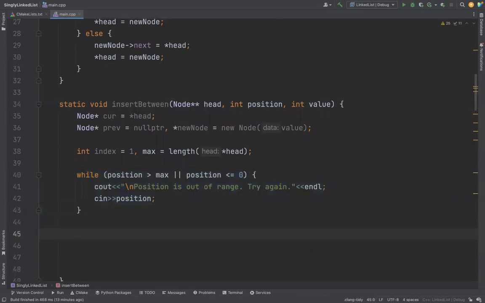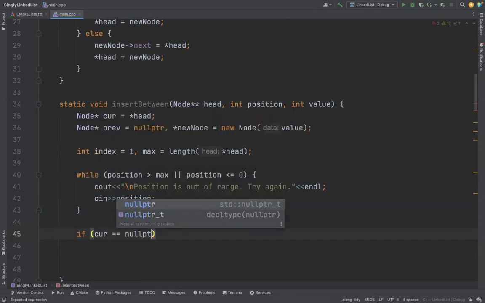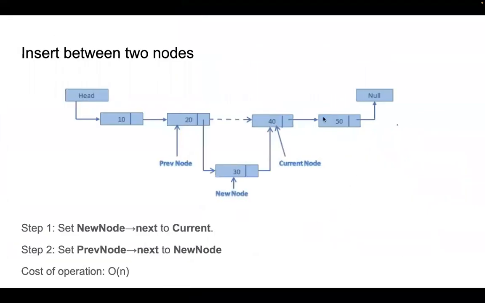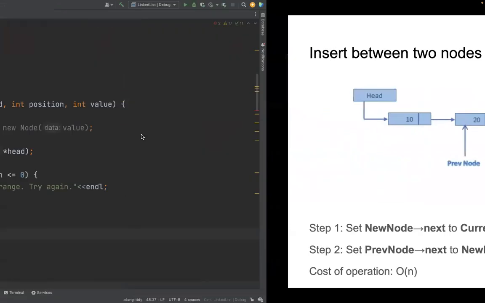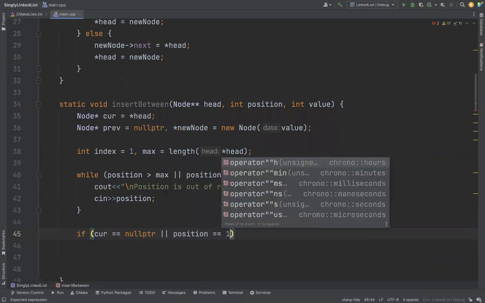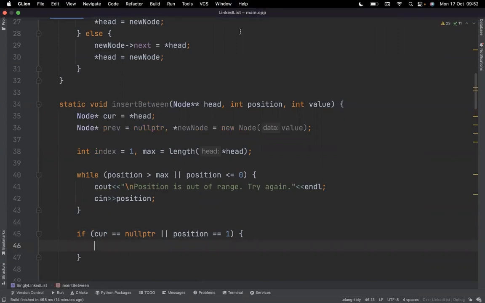So now we're going to come to special cases. For example, if current is nullptr, that means the linked list is empty, so that's why we're going to insert at the beginning. And also, if position is 1, what does it mean? If position is 1, the user wants to insert the new node at the beginning.